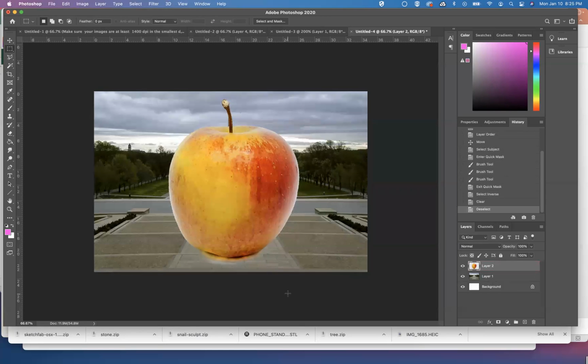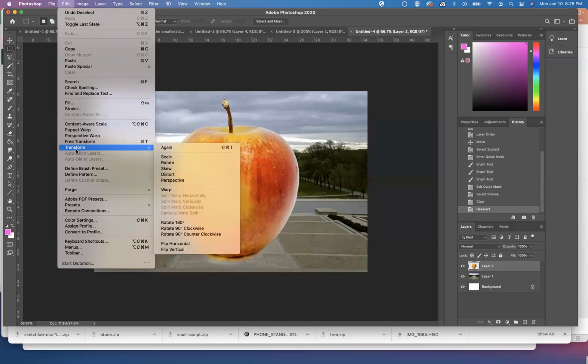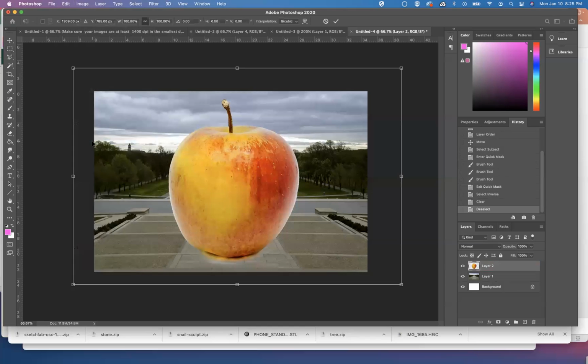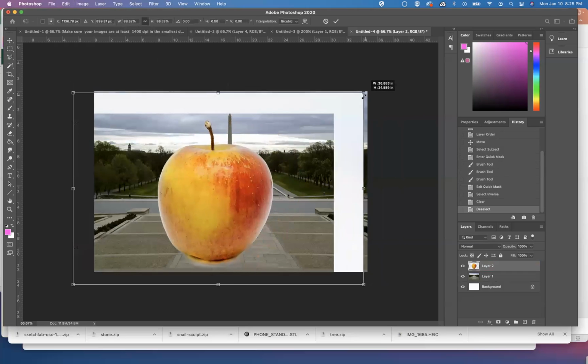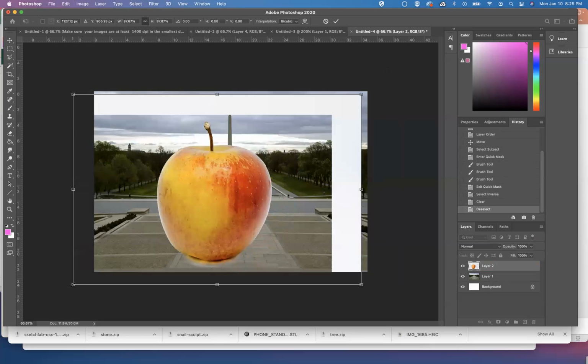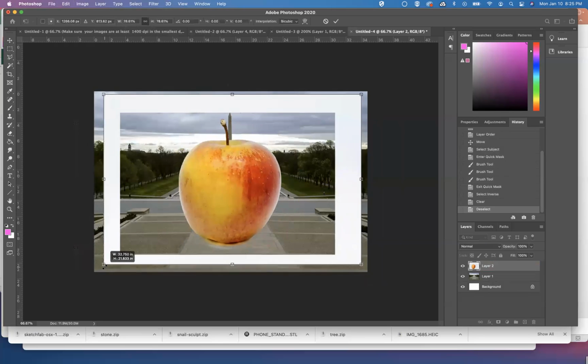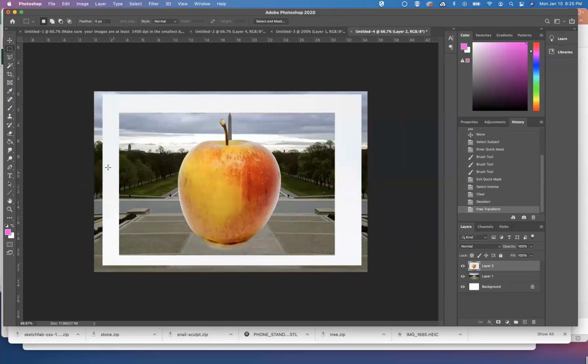All right. Now, if I wanted to position this, I could do edit and transform. Okay. If you do free transform, then you can get this larger box, and I could scale this down a little bit. Oh, look at what's happened here. We have more of that white frame available. Let's just keep that where it is. I'm going to hit return so it scales it down.